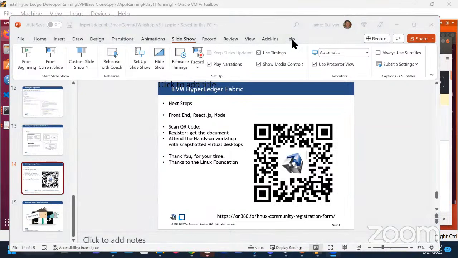Oh, do I know why the Fabric chain code EVM was archived? I've heard a few different stories, but I'm not sure I have the exact reason why the Hyperledger EVM chain code was archived. Maybe the community, the maintainers, thought that they achieved what they wanted to achieve, and then they just said, "Oh, okay, we achieved what we wanted to achieve, and now we're done."